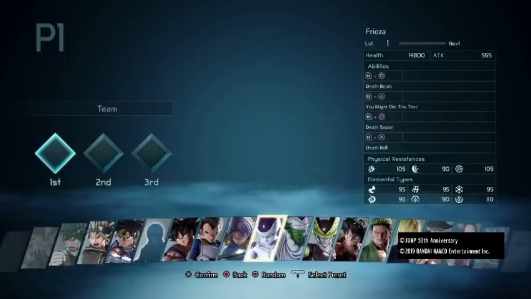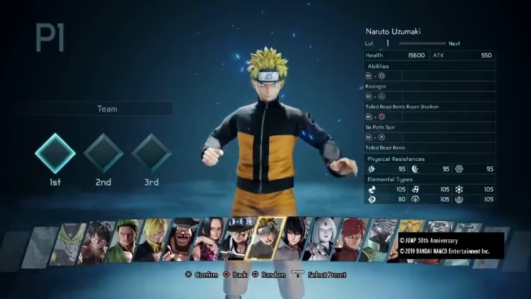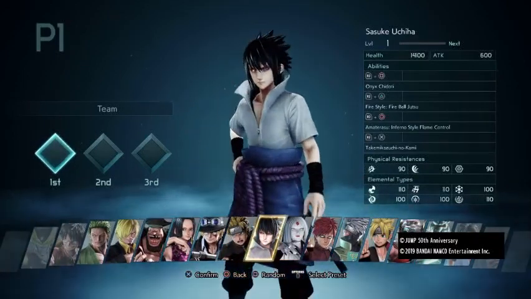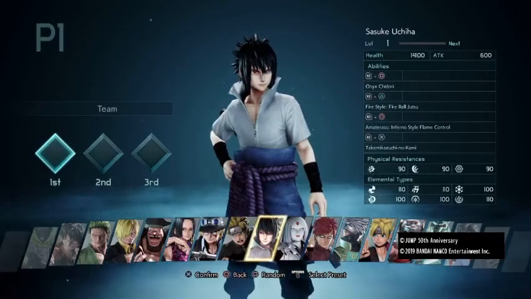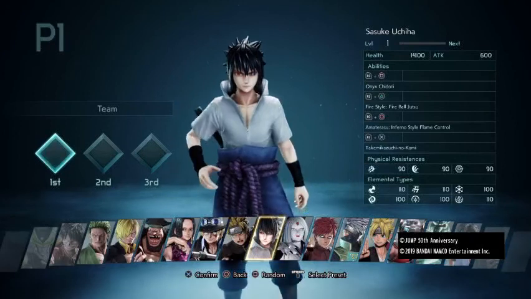That was pretty cool. Anyway, thank you all so much for watching this episode of Naruto. In the next episode, we will be playing as Sasuke Uchiha. We'll look at his abilities and everything in the next round. Now he has two different eyes. You can see that. It's really weird.